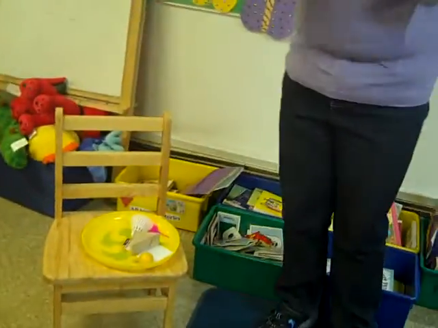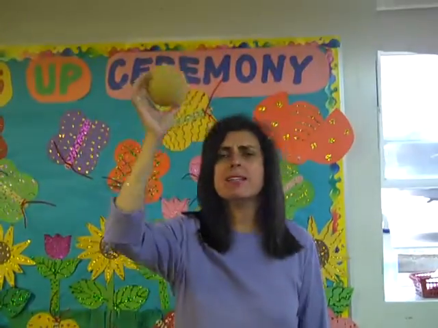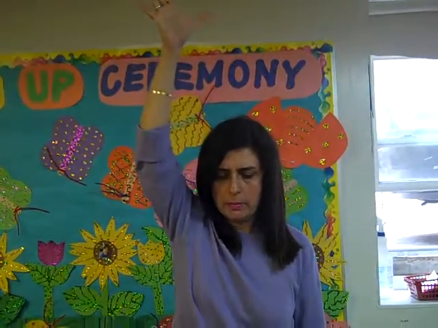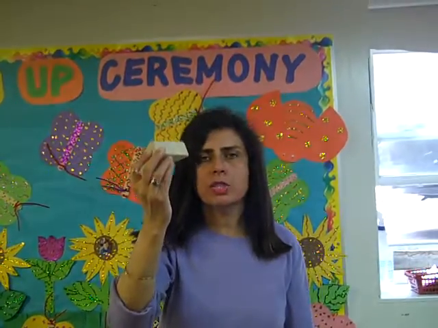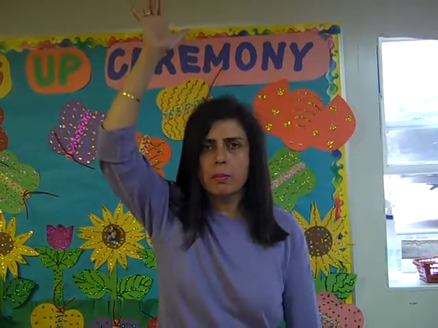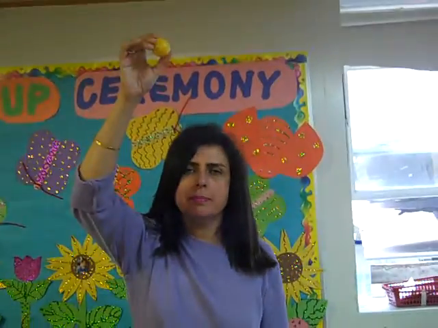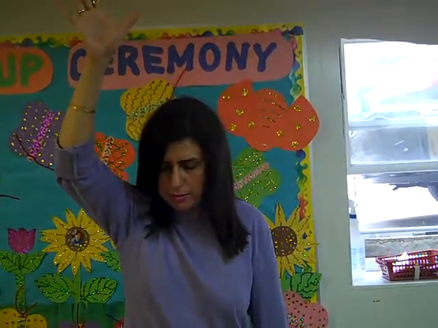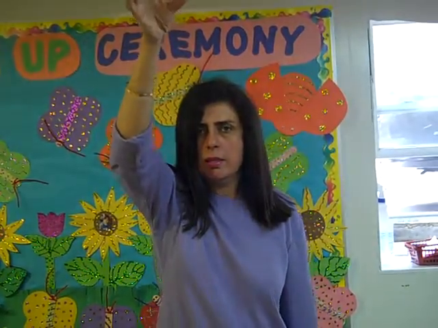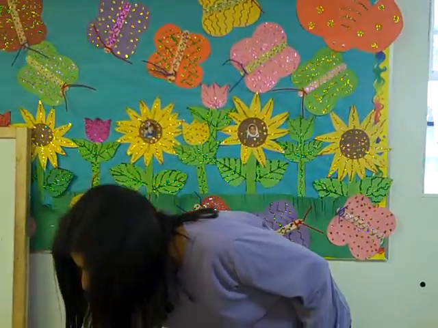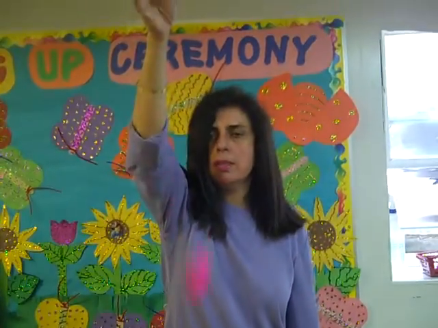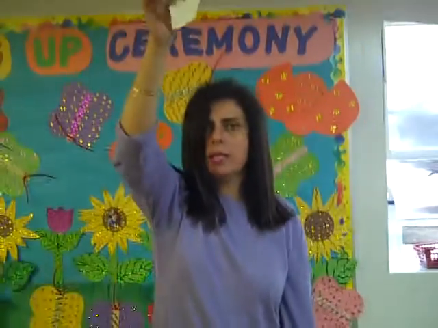I will start with this ball. It's not that heavy, it's a light ball. Let's see. Okay. And now this is a hard block which is heavier than that. Boom! It just went down in one go. And now we have this light table tennis ball. And now I have the shuttle over here. And now I have a feather. And now I have a paper piece that's going down.